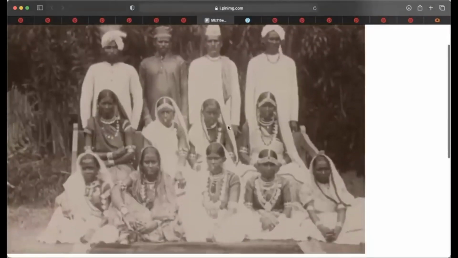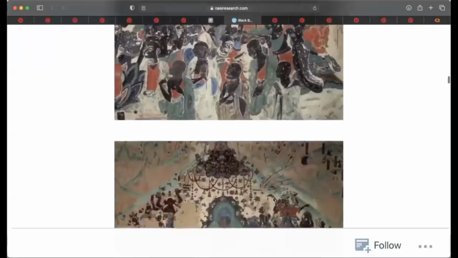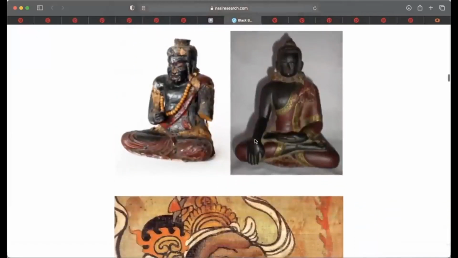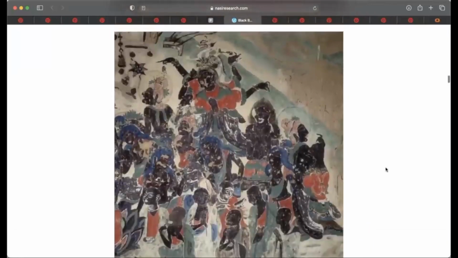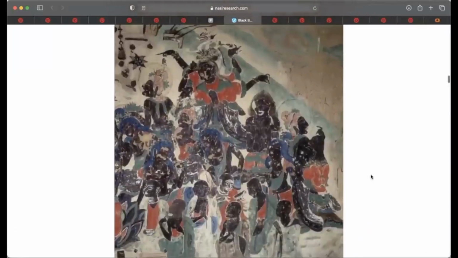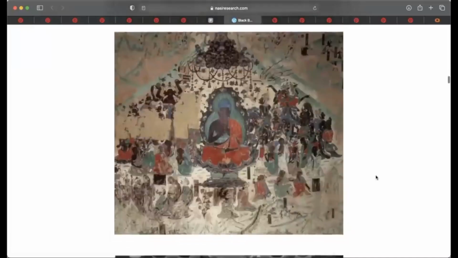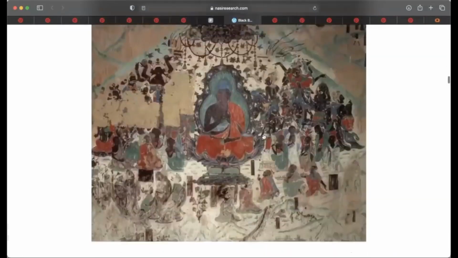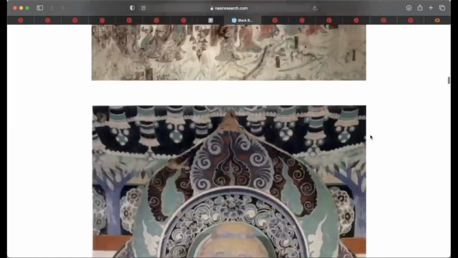You see, so-called black people, so-called Negro. And I thought this was cool. Some images of Buddha statues and everything. As you can see, it's all over the place. Who are the original Asians? When we're talking about bringing Chinos over here in the 1500s and 1600s, remember, the book told us they were coming from the Indian subcontinent. From the Indian subcontinent. Look at these murals right here.